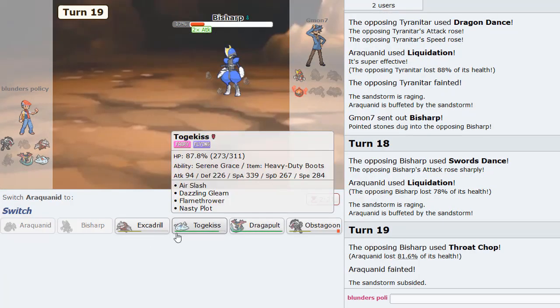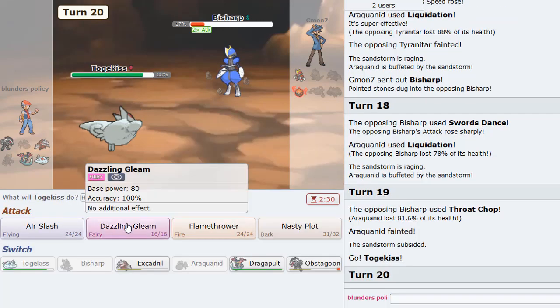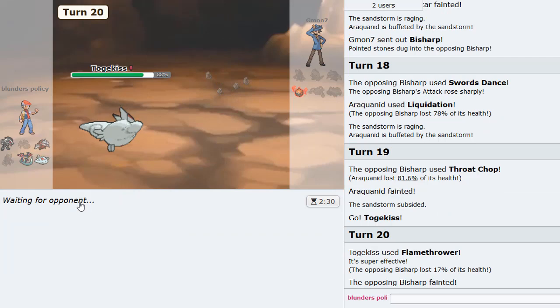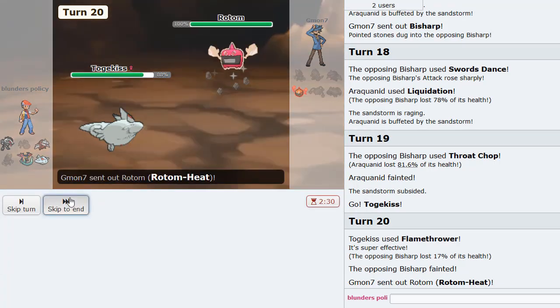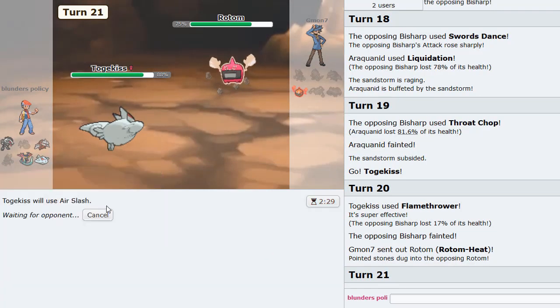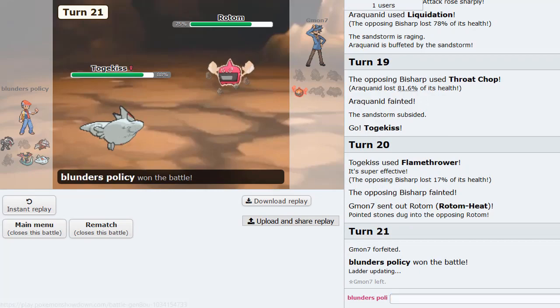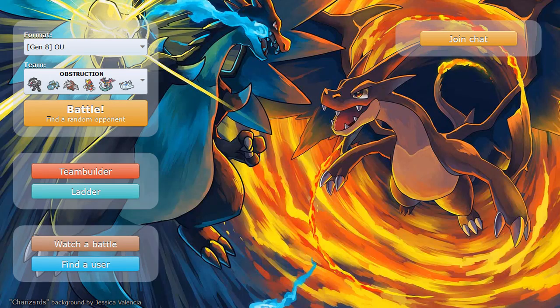However, we got Togekiss. Hit him with that Flamethrower. Knock this out. Last Pokemon is going to be the Rotom. And I think, yeah, we just win the game with Dragapult. I'll sack this thing. Yeah, he just forfeits. Beautiful. I think that will be where we ended off, though, for this one.